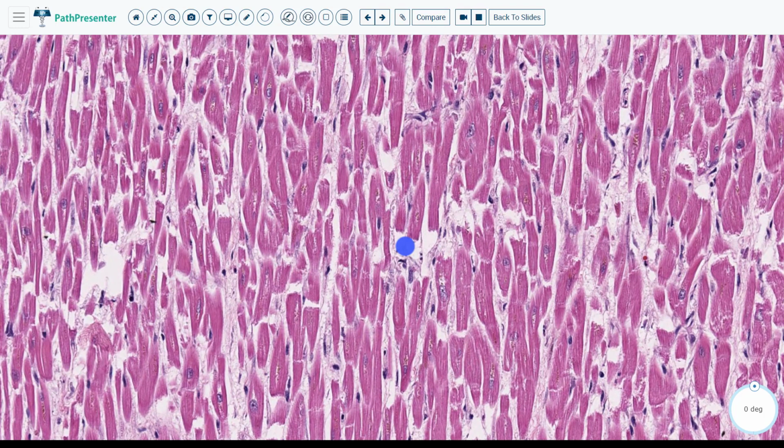This is the appearance of normal myocardium on longitudinal section. You can see there is a slight branching of the myocardial cells. You can see the slight branching right here and right here. If you look carefully, you will see that there are other areas of branching which I am not pointing out. In addition, you can see centrally placed nuclei. You can see this right here and right here. This is the appearance of normal myocardium.